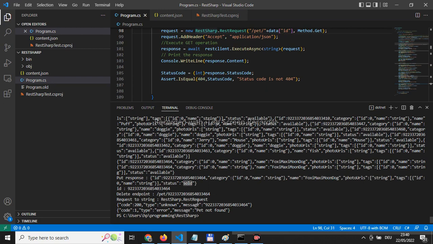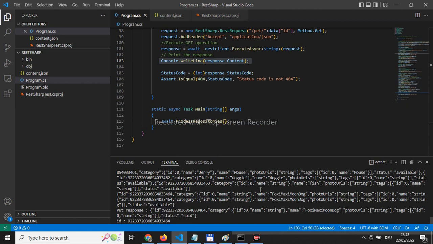Then I deleted it here, and I wanted to query this animal, but I could not do it because it was deleted. And you can see here that it says pet not found. That is the response body here. So what I print here, that is here on the screen.